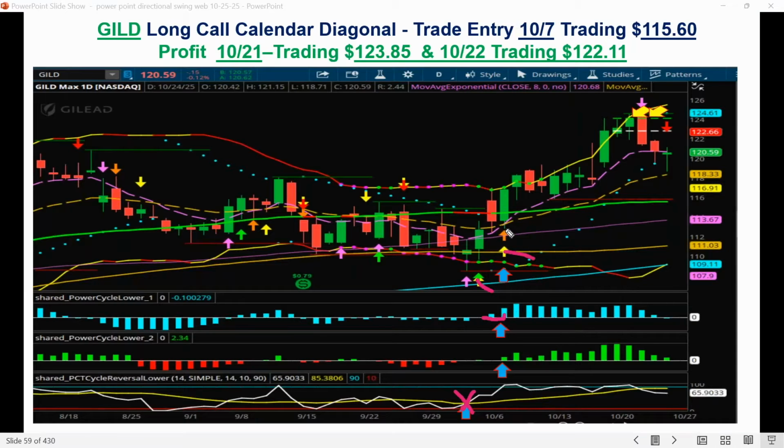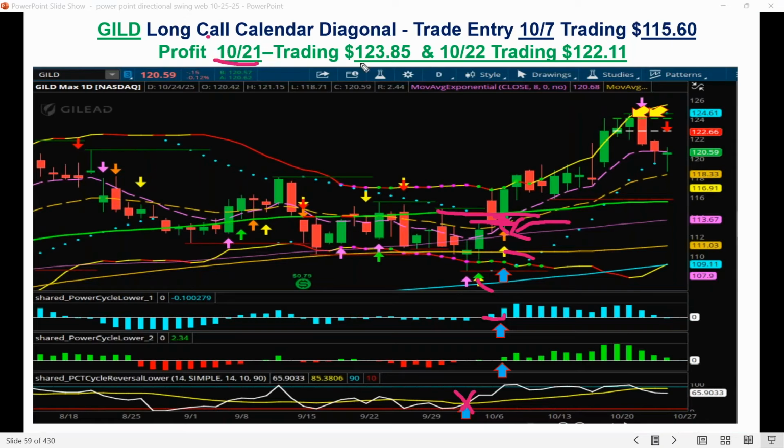All right, then we had to go in again. Here's another really great tool that we're going to use in the course, a momentum reversal indicator. And then we got in right here when it was breaking through that 21 and the 50 simple moving average. Very explosive move to the upside. So this was on Gilead, GILD, and it was trading right here at 115.50, got in right there.